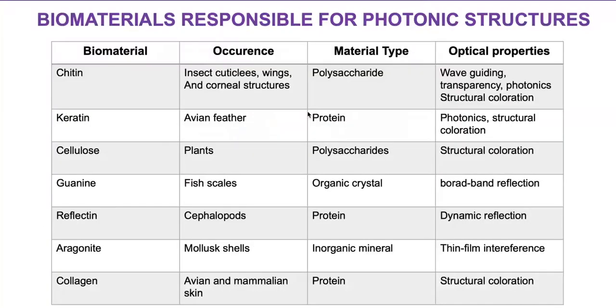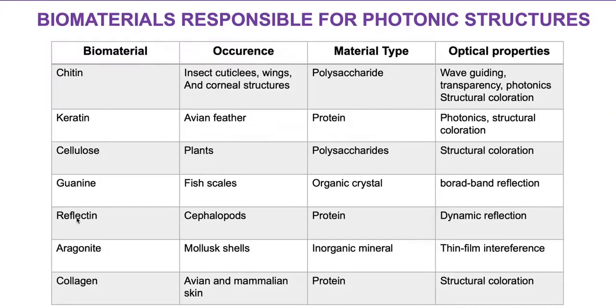But nature utilizes some simple molecules or materials to generate these kinds of structures in a highly efficient manner. And if you look at nature, irrespective of organism and material, they're all made up of either of these materials. Either chitin, keratin, cellulose, or guanine, which is an exception for a molecular-level photonic material because it has the highest refractive index of 1.83.